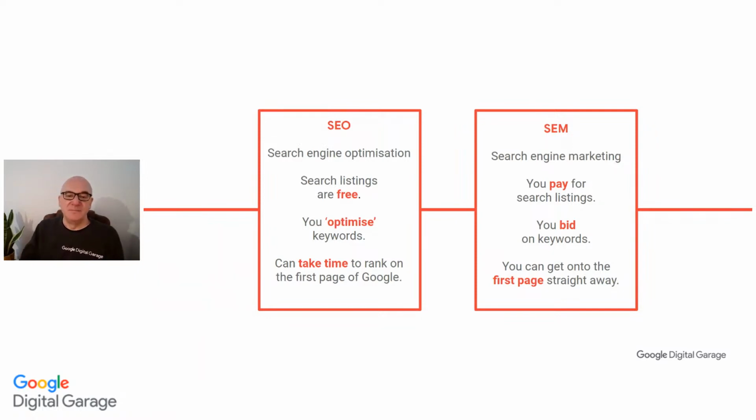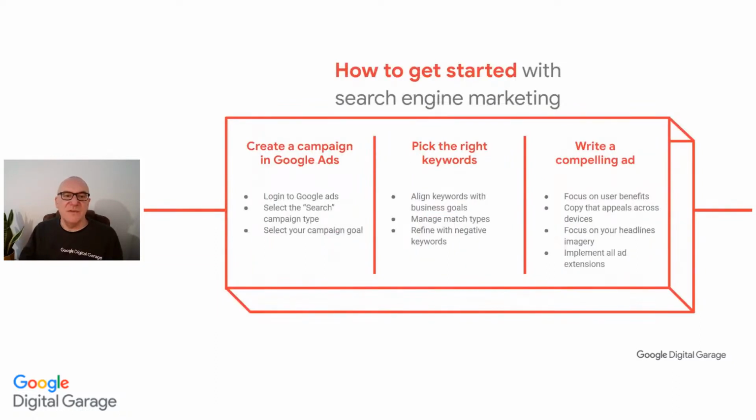Now, in terms of search engine marketing, then we're going to be using a tool called Google Ads predominantly. We're going to be looking at the campaign type we want to do. Is that going to be a text ad? Is that going to be a mobile ad? Is that going to be a display ad? There are many different types of campaigns that you can consider. And you always have to consider a campaign goal. That's important. We need goals because we need to have something that we can work towards and measure at the end.